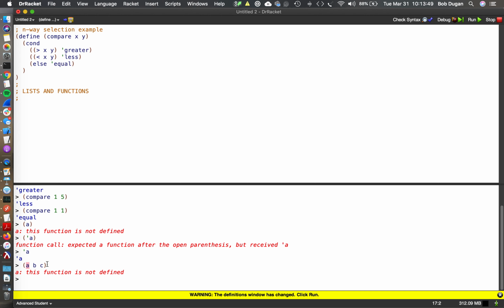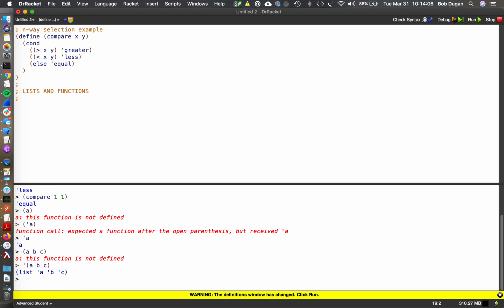All right, so to define a list, what we're going to do is use a single quote, open paren, and then we're going to say A, B, C. This is a shorthand notation that Scheme knows about. And this basically says, make A, B, and C atoms in a list. So over here, this A with a single quote is called an atom. This is a shorthand notation that says, take the things in parentheses, don't treat them as arguments or as parameters, and turn them into a list. So A, B, and C are now elements of a list.